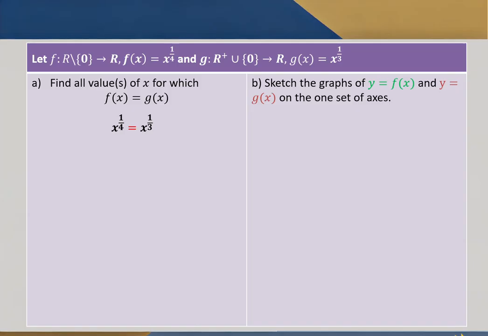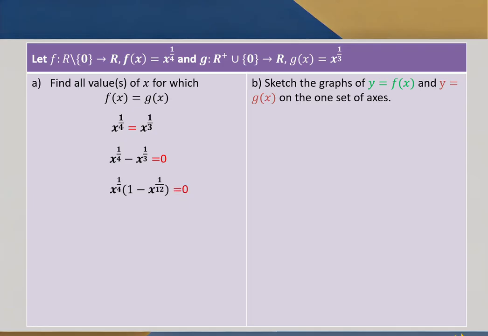We're going to get them to one side, and we're going to take away. So we've got x to the power of 1/4, take away x to the power of 1/3. Now, it is a lot harder when we're dealing with fractions like this, so we just need to be mindful of each. Okay. So straight away, I'm going to look at what is the smallest power we have, which is 1/4. So I'm grabbing that out there.